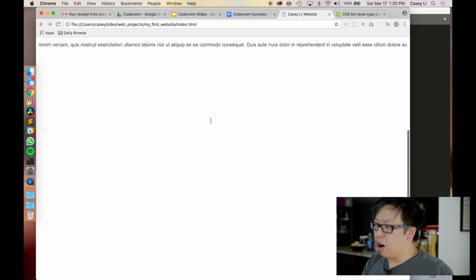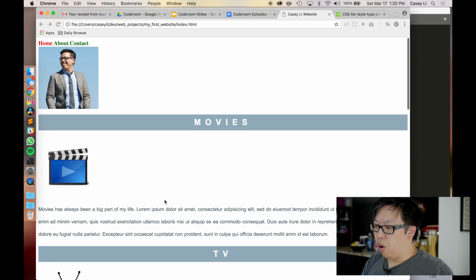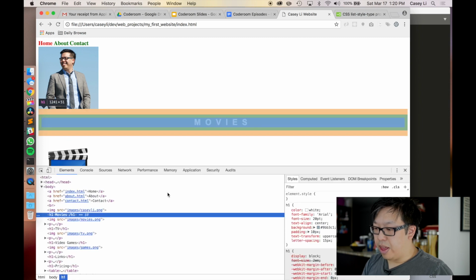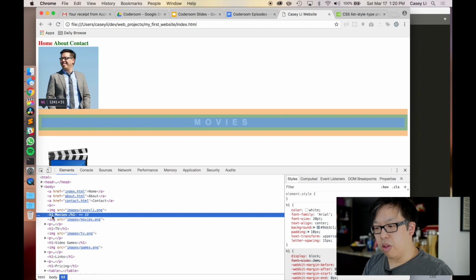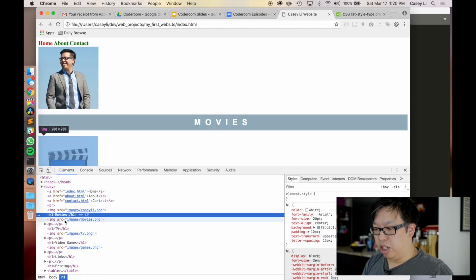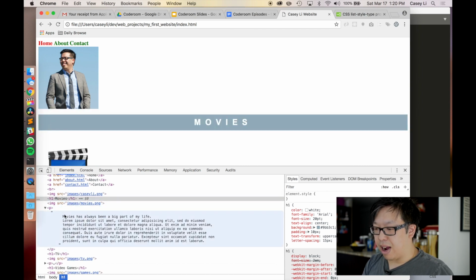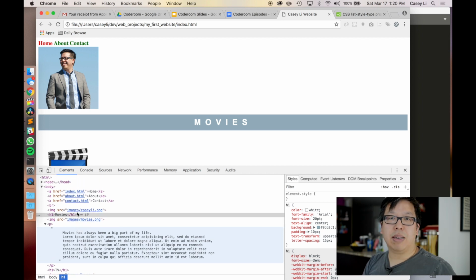So if you look at our web page here, we could always right click on any one of these things, hit inspect. And then we could see the HTML structure and how it looks. So it's like, oh, there's an H1 there, there's an image there, there's a paragraph, and inside the paragraph there's text, and you can kind of see the HTML structure. Well, what's really nice about this is just to the right of that, you can see all the CSS styles that were applied to that element.